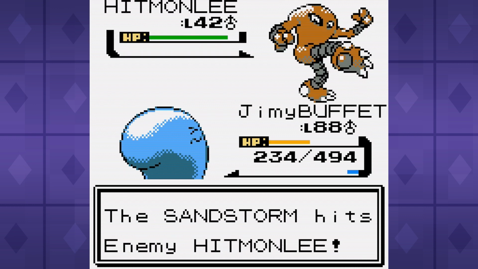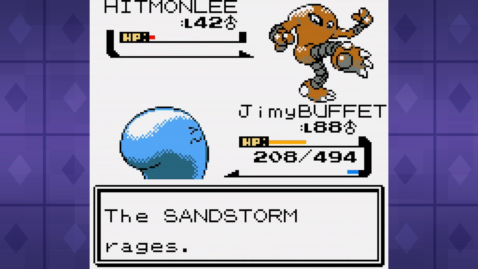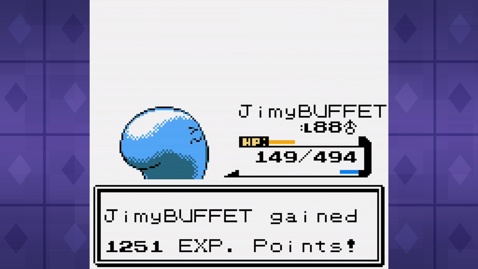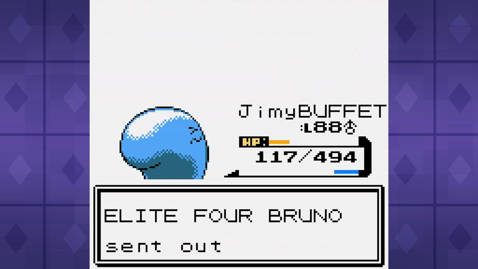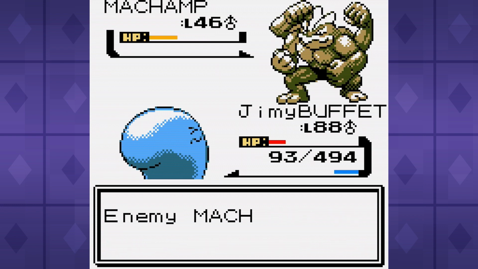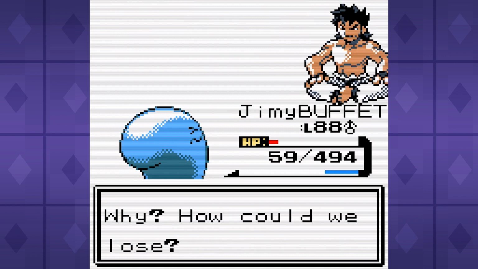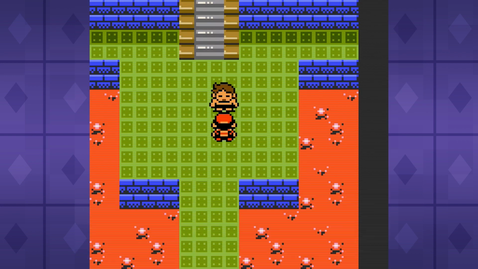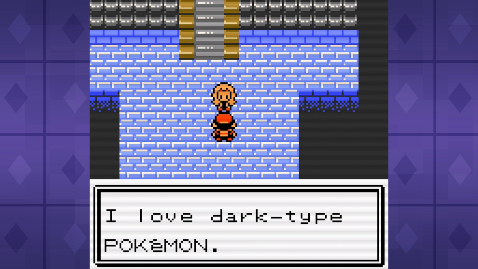Sure, losing our health is awful, but if we quickly knock out the Onix, that means a few turns where Sandstorm is damaging Bruno's other Pokemon. This means we have to deal less damage with Struggle and therefore take less damage from recoil. I even gave Wobbuffet a berry to hold because for some reason I thought that 10 extra HP would actually make a difference. But we finished the battle with much more than 10 HP, so it turns out I didn't need to be so pessimistic.